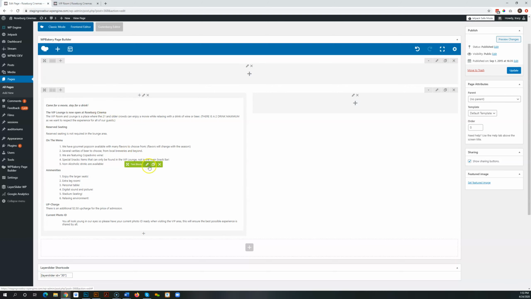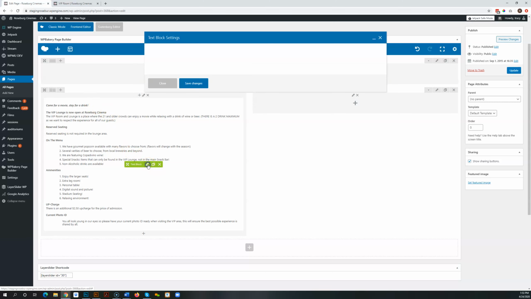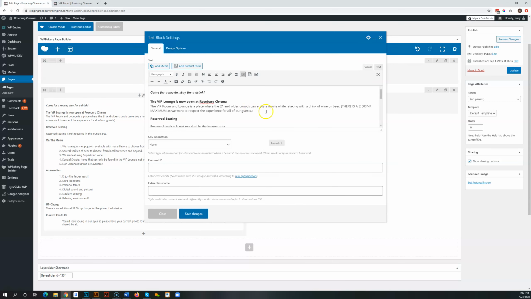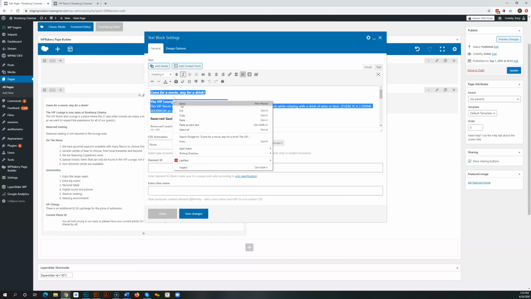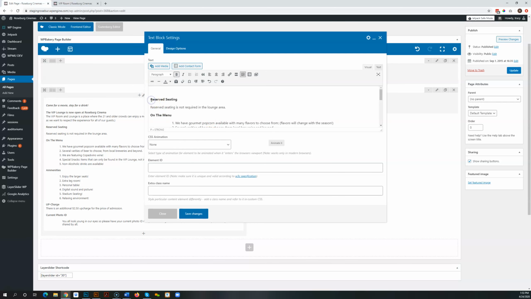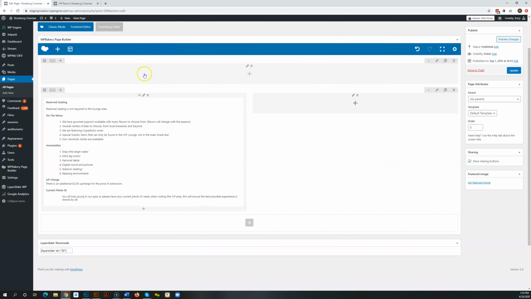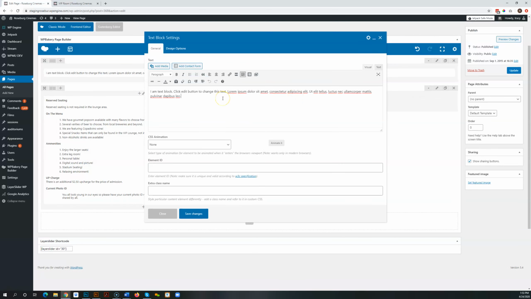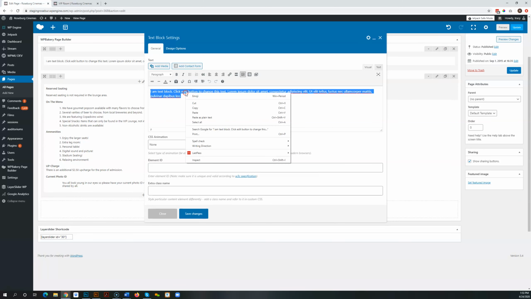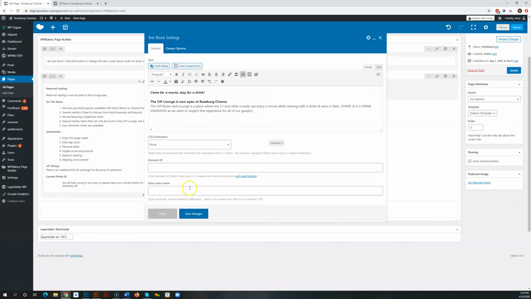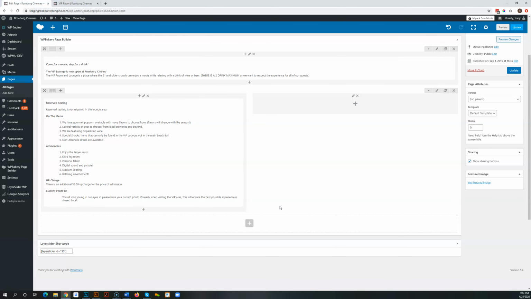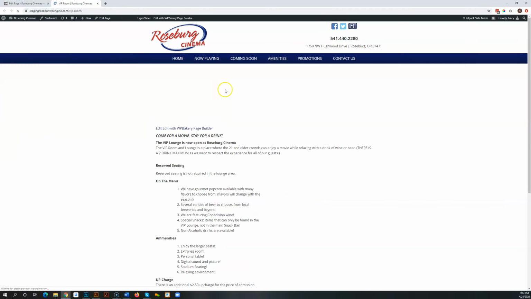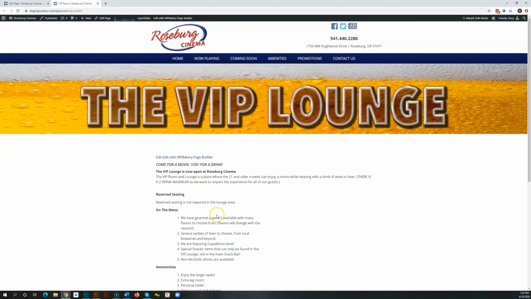So let's go ahead and move some of this around. We're going to take this top part here and let's cut that out. And we'll hit save there. And now up in this upper block, we're going to put that in up here. So in this upper block now, we're going to need a text block. And now we can select all that, and we can paste in what we copied from before. So if we hit update here, you can see it's actually not going to look a lot different. This is now in its own block.